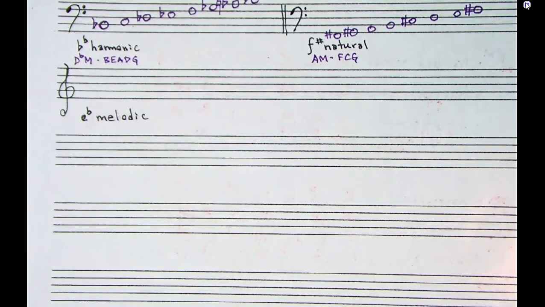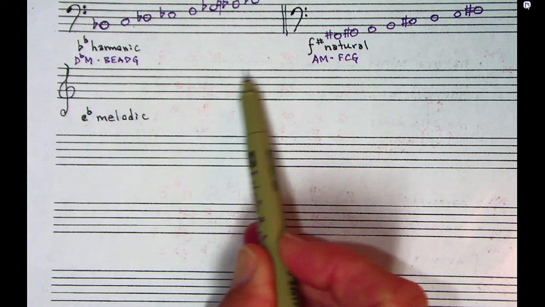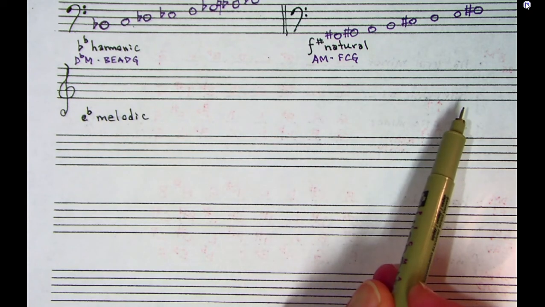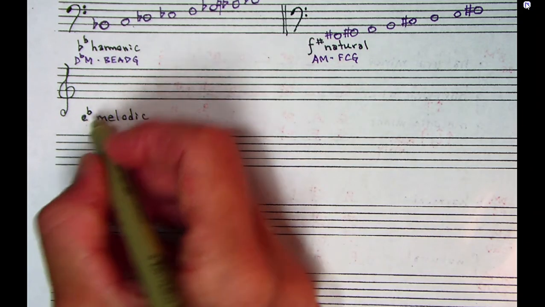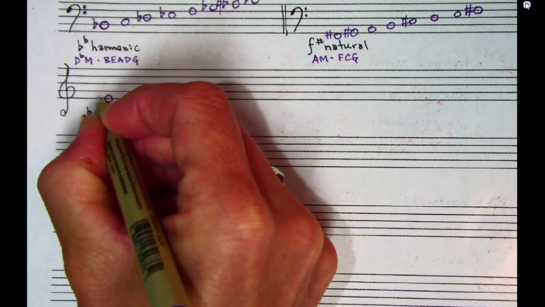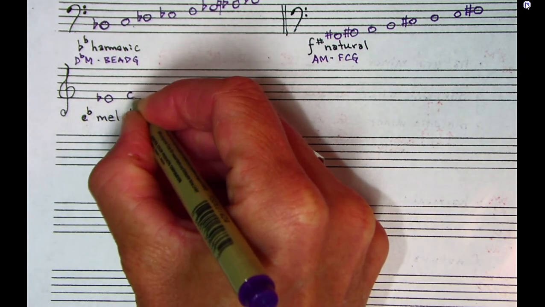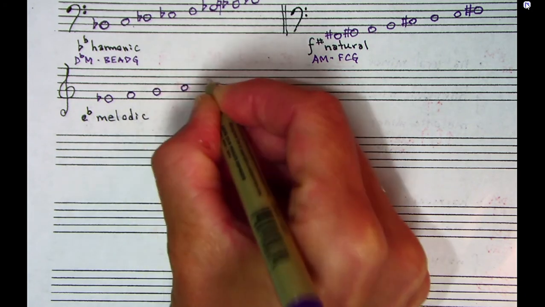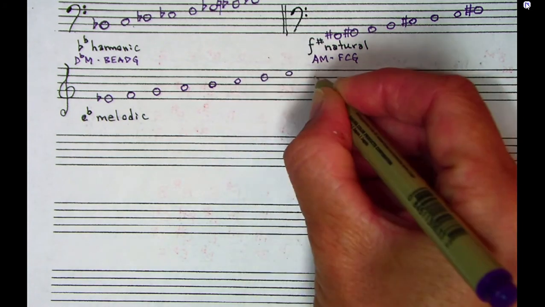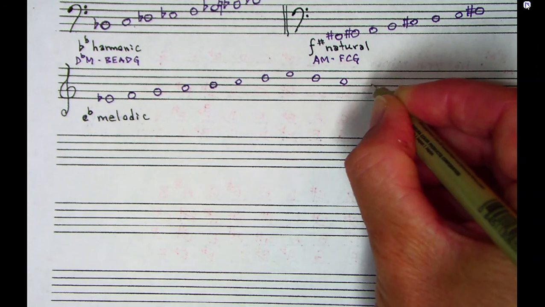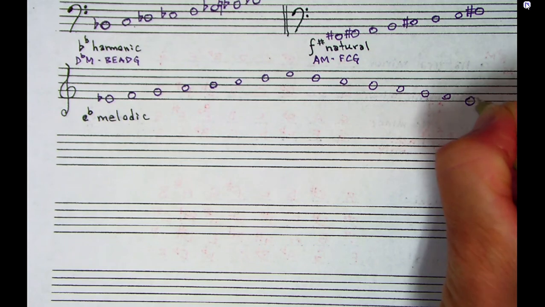Okay, now one more. This is the most complex one, the E flat melodic version. So on this one, I'm going to have to do the ascending and then coming back down, and my accidentals will be different, just like when I wrote it out letter names. So I'm going to start on E flat. Okay, so we're going to go up and then back down because it's the melodic version. E, F, G, A, B, C, D, E, coming back down, D, C, B, A, G, F, E.